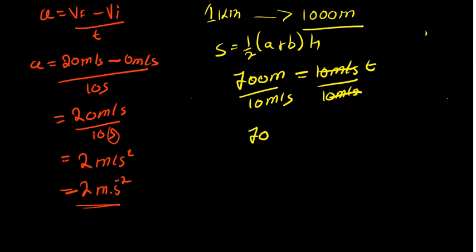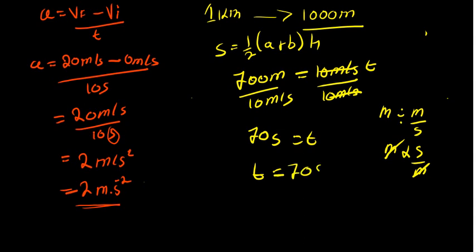And what are the units? This is where it gets interesting. How should we find the value? Because the value of t should be in seconds. Remember we have a meter on top, divided by a meter per second on the bottom. So we have meter divided by meter over second. Now we can change this to multiplication: meter multiplied by second over meter. The meter goes, meaning we have 70, which is t. So hence the value of t is 70 seconds. Yeah, so that's how we go about answering that question.